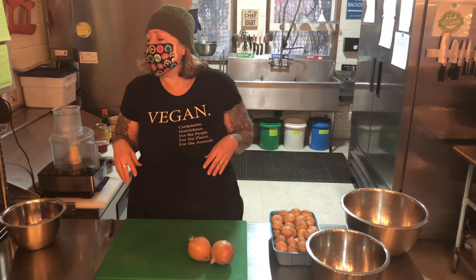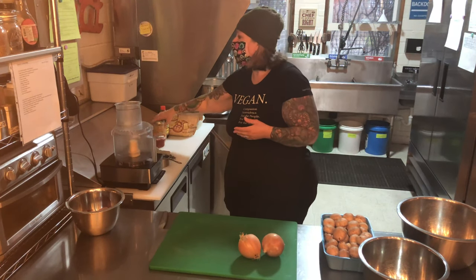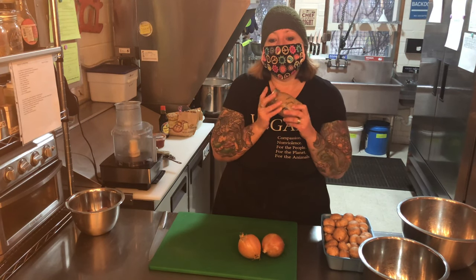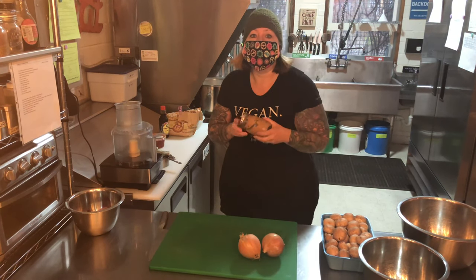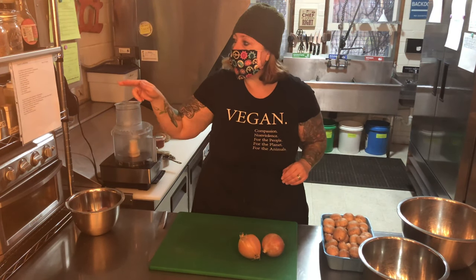I'm going to read off the ingredients and what we're going to do. So we're going to use Cremini mushrooms, which are these little babies right here. Yellow onions, parsley, cooked brown rice, soy sauce, tomato paste, miso. For those of you who don't know what miso is, miso is cultured or fermented soybeans created into a paste. And that will lend the umami flavor of the burger. And a bunch of dried spices — basil, thyme, sage.